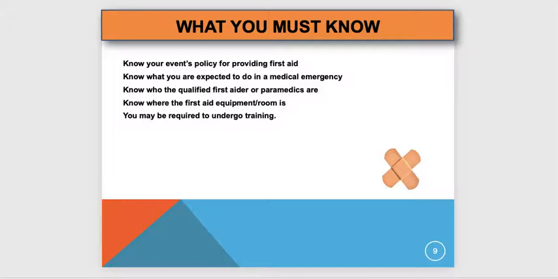How you deliver first aid will depend on what sort of event it is, so you must know that. And where would you get that information from? That's correct, you get it from your briefing that you have back in Unit 1. Know what you're expected to do in a medical emergency, okay? What you've got to do in a medical emergency is exactly what the venue process or policy is. But you're going to be the first person to deal with these individuals. So what you're expected to do from a stadium or an event perspective will always be outweighed by, or the same as, what you're expected to do if you come across someone with a first aid incident. So you've got to balance the two.